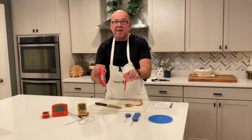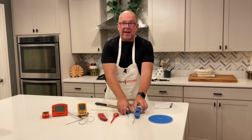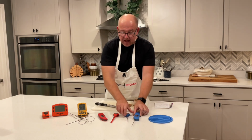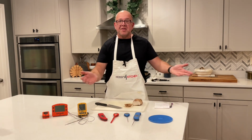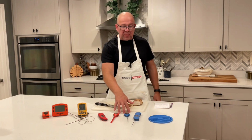So here's all of my Thermoworks thermometers. Both of these are probably about 10 years old. These are the old models. And then I've upgraded to the newer models of kind of the same thermometers. And the 10-year-old ones, they still work. They're good quality items.